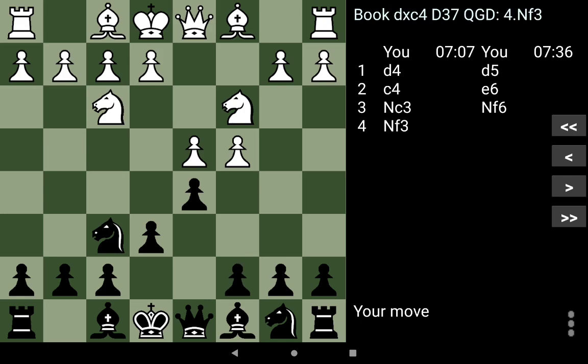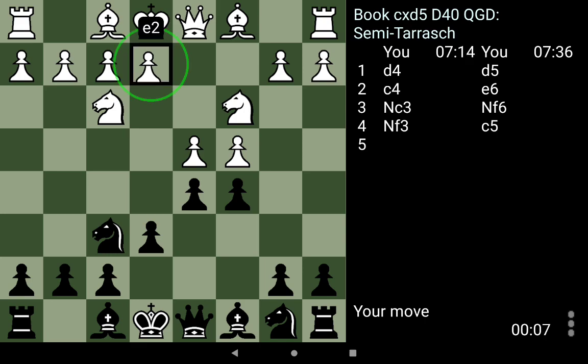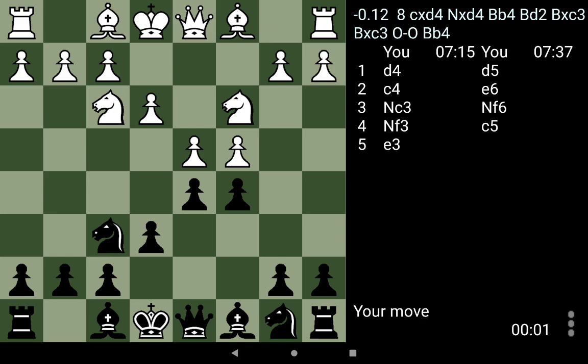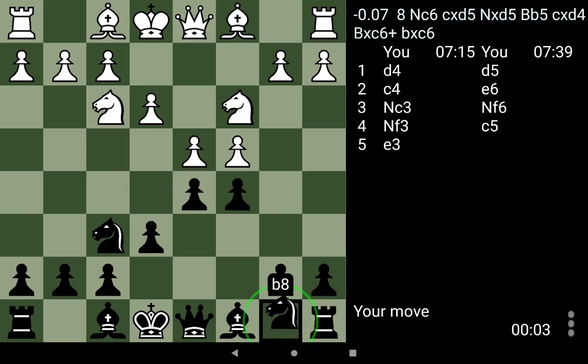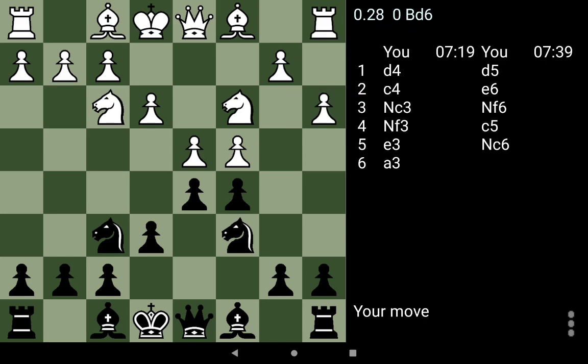So here we go. Morphy with C5. Now what? Liechtenstein does play E3. That queen bishop's locked in there now. Morphy brings out his other knight. And now look at this. A3. Just buying time.